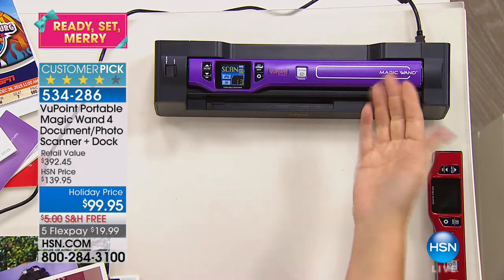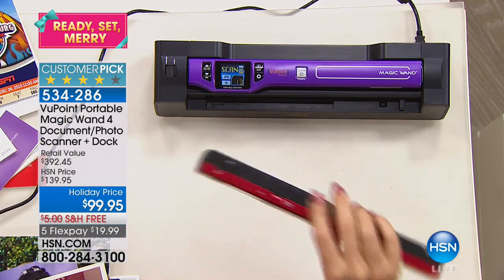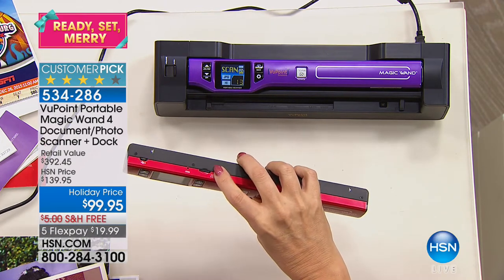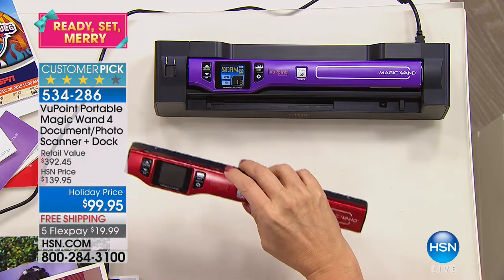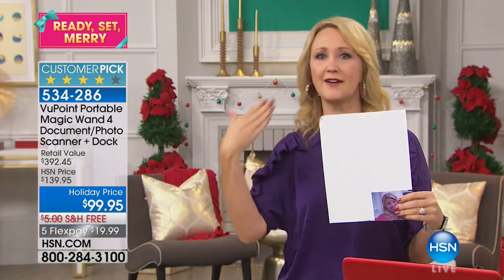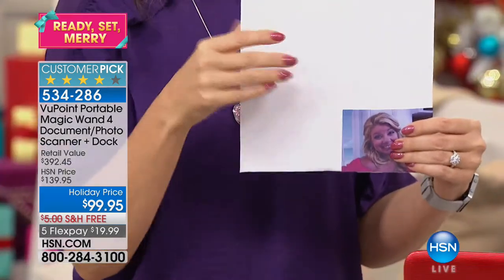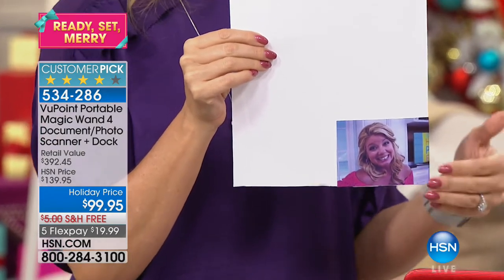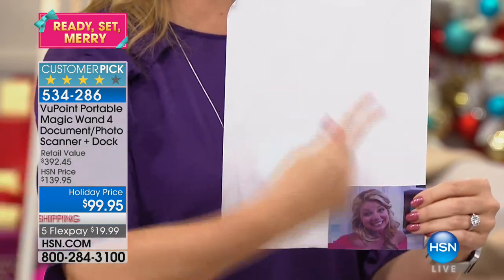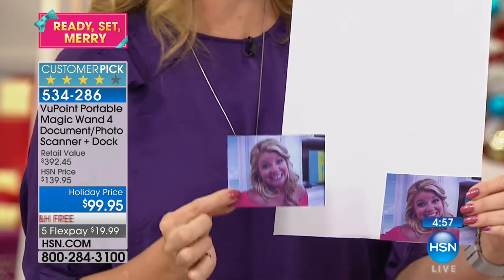It's so easy. You can take this right out and travel with it. This is actually recharging the battery while your wand is docked — up to 400 scans on a single battery charge. We're including an 8 gigabyte micro SD card. It pops right in the side of your new Viewpoint, so you can scan up to 9,000 things on that one memory card. When you're using the dock, you never worry about going too fast or too slow. It also doesn't scan all the white space around a photograph, so that picture is then ready to share.